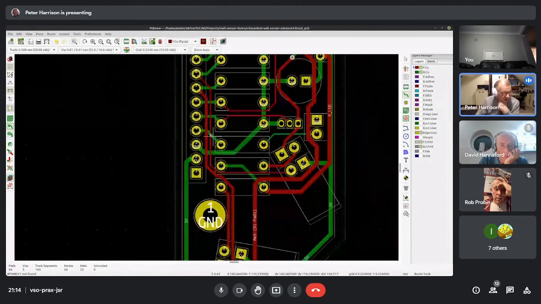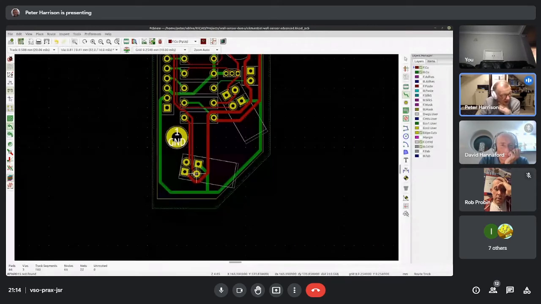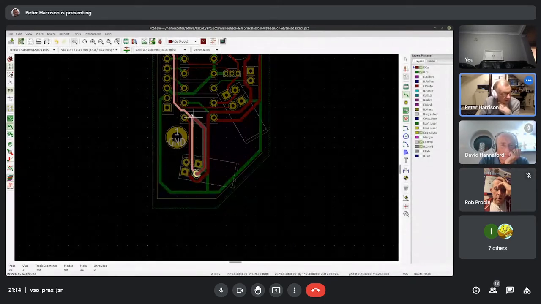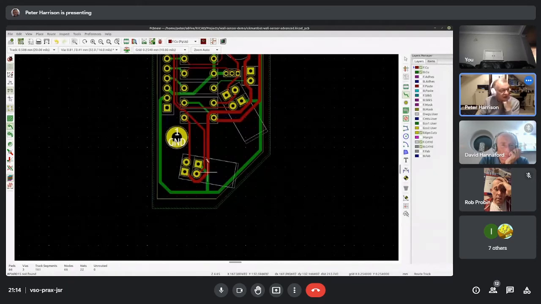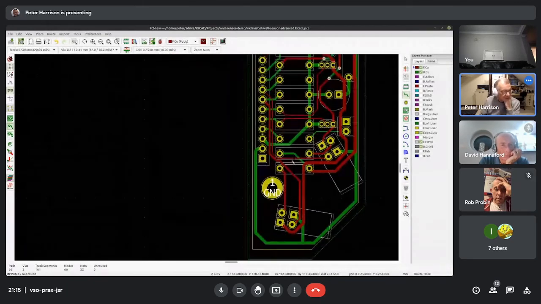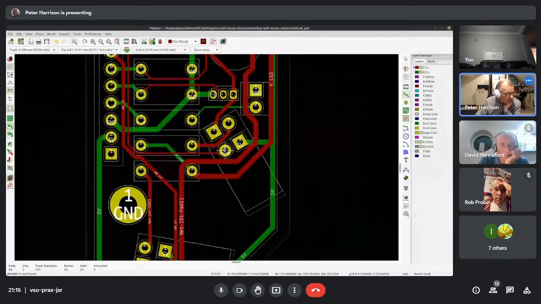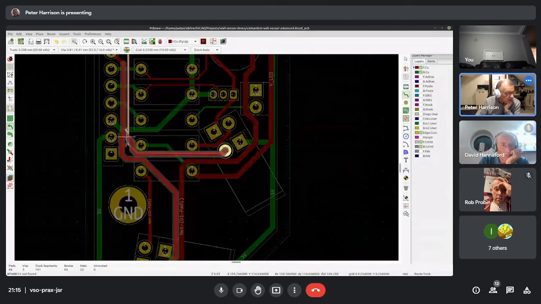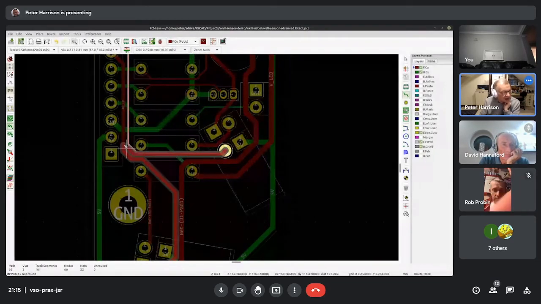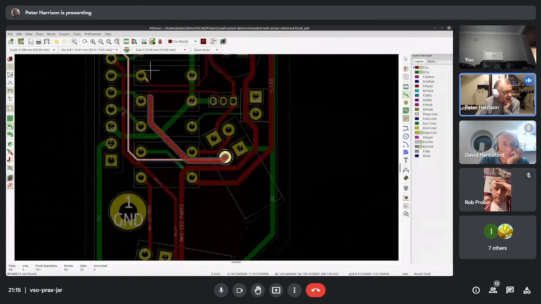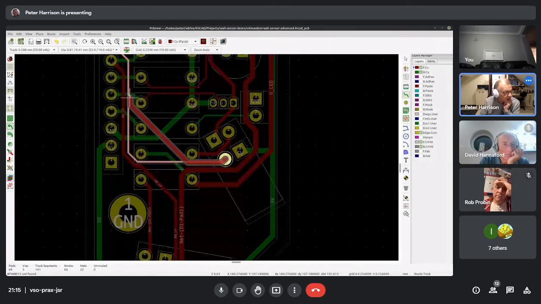Oh, what did I do? Let's try that again. Right, so I wanted to go around that side and it didn't do it. I'll just do another one just to make sure that wasn't too fluky. So I can bring this one up here, and it's all getting a bit tight and fiddly, but actually there's probably an easier way, which is to come up like that.